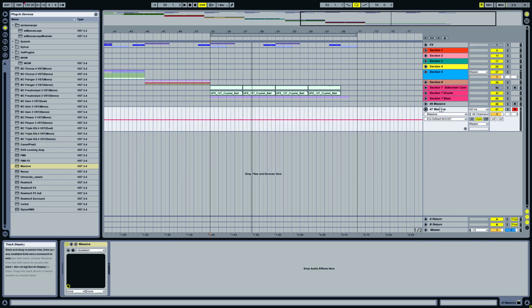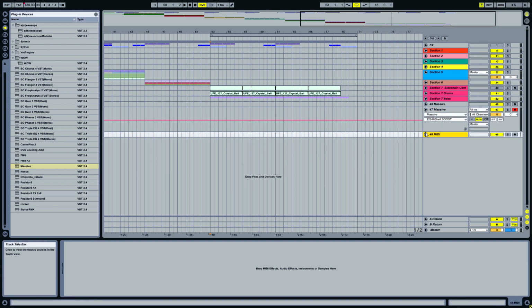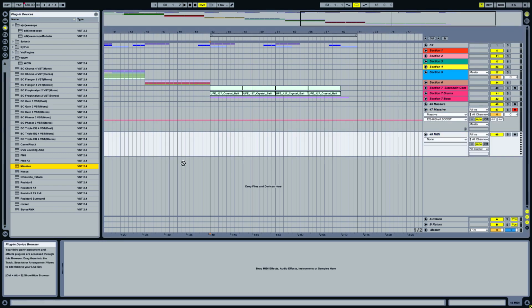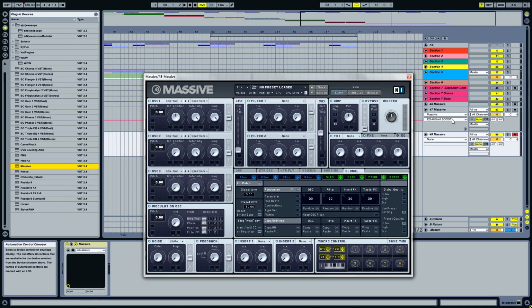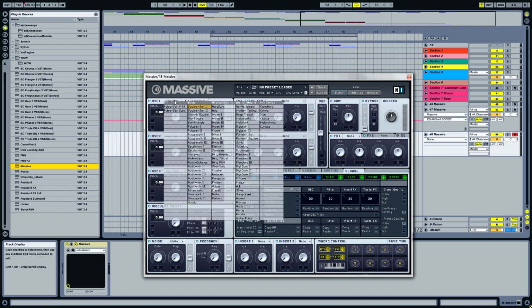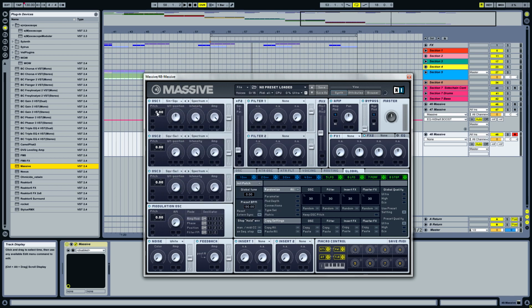So this was layer 2, and let's create finally layer 3. Create another MIDI channel, drop Massive onto it, and right now on layer 3, on the first oscillator, we use again sine and square. Tune down the oscillator to -24 and 10, and the wavetable position down to the sine wavetable.